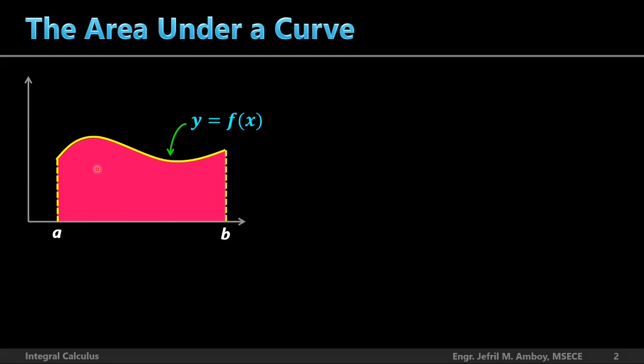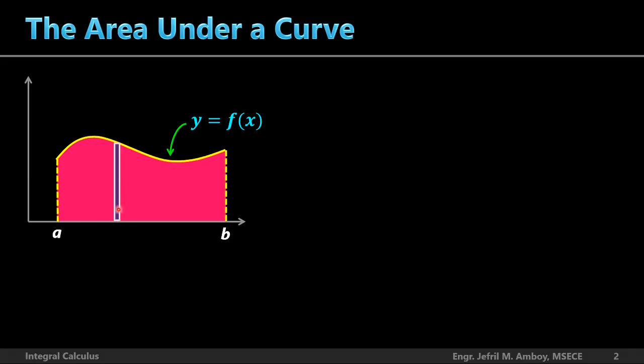Now, how are we going to get the area of this pink region? In order to do this, we will divide this entire area into infinitely many rectangles. Okay, so that's it, infinitely many. So there are so many of them, and if there are so many, they must be extremely thin. Yes, okay. And for the sake of illustration, let this rectangle be one of them. So here is a representative rectangle.